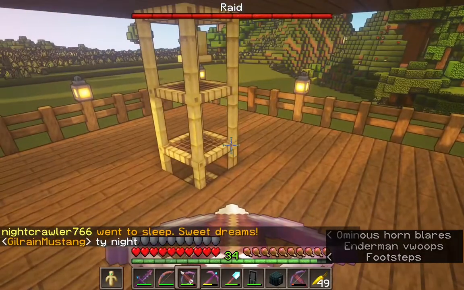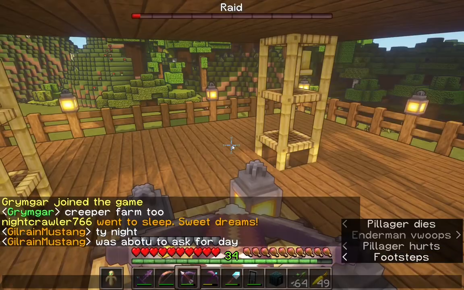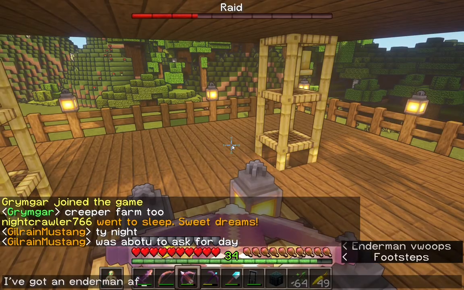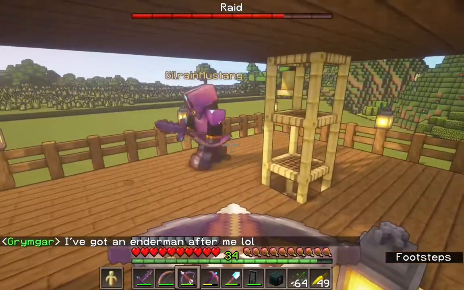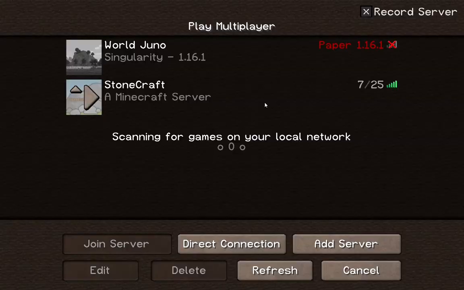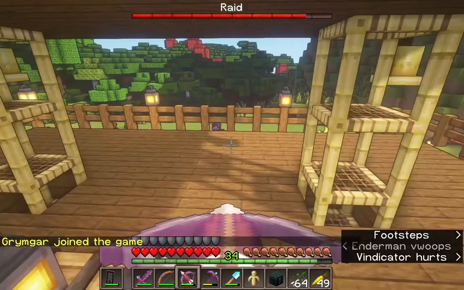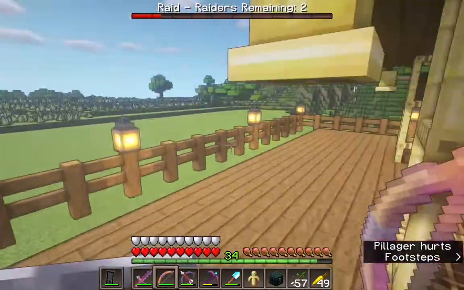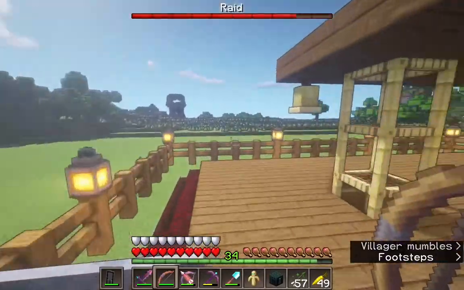I don't know why I angered that Enderman. That was a really bad idea. I've got an Enderman after me. Not good. Not good at all. Where are they coming from? Maybe I can log off for a second and see if the Enderman will de-aggro. Oh, I think that worked. Yep, it worked. From whence do they come?